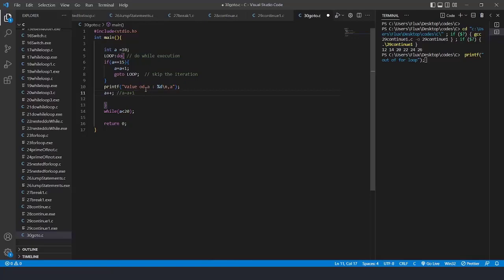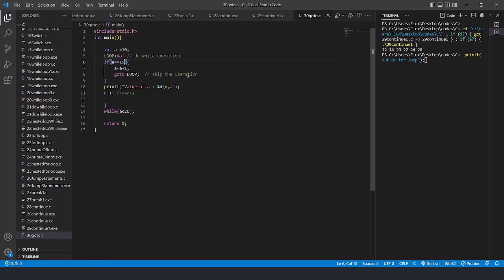So goto loop means it is going to skip the iteration. From 10 it will go 11, 12, 13, 14, then when 15 comes, it will skip it. That is the work of goto. Then 16, 17, 18, 19, till 19 it will be printed, because that is still within the condition.